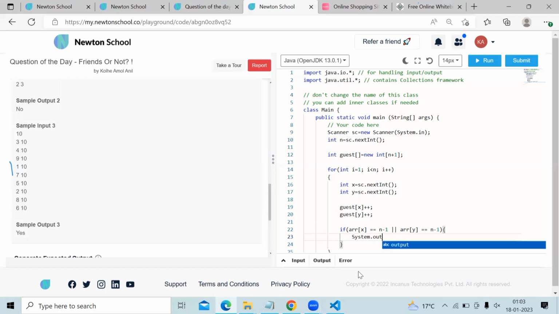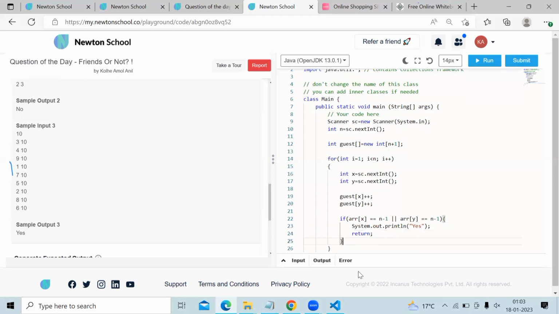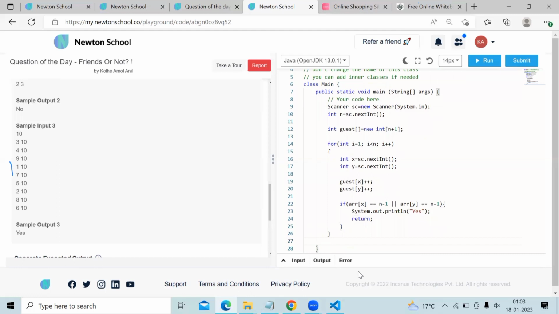We'll simply write System.out.println, and inside this we'll print yes. Okay, and we are going to return this. Now outside this for loop, we will print no. Okay, so this is the code for this problem.